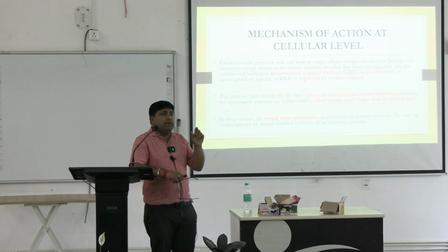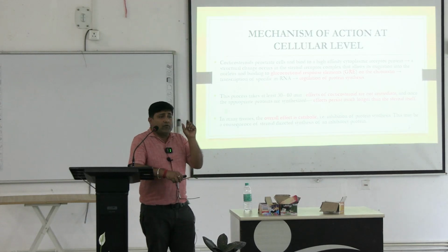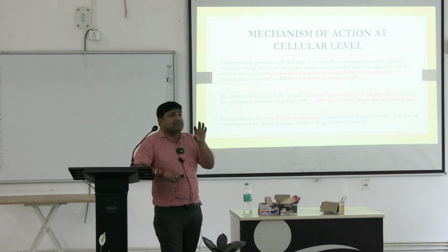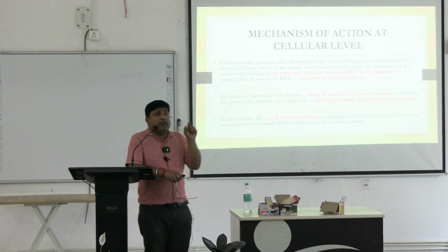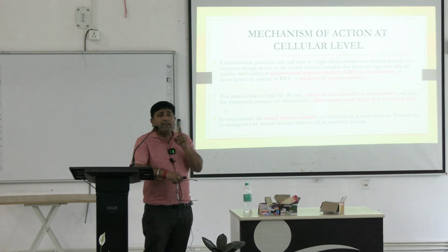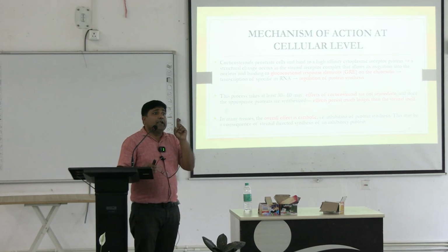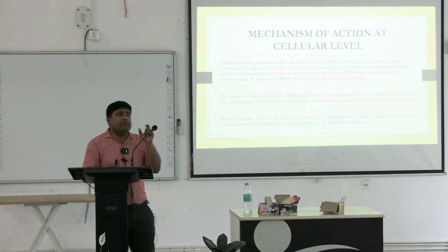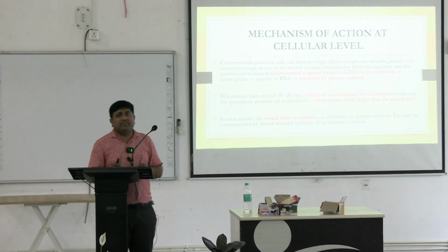Is it in the nucleus? No. First of all, they enter the cell. In the cytoplasm, they combine with a protein. This glucocorticoid receptor complex alters its structure and facilitates the entry of the complex into the nucleus. In the nucleus, they combine with the glucocorticoid responsive element in the DNA and facilitate the formation of specific mRNA so that regulatory proteins can be synthesized.